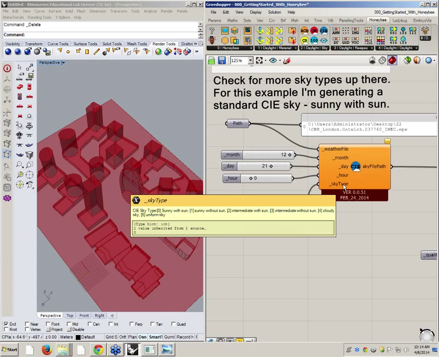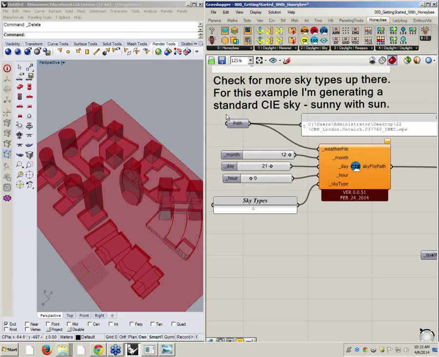For now, because we want just a render and I want you to see the shadows, we use a sunny sky, right? It's not a climate-based sky. We will talk about it, but I want you to keep in mind, just because you have an input from an EPW file doesn't mean it's climate-based. The only use of the EPW file here is to find the location. It just uses the latitude and longitude. There is nothing here about the weather file. It doesn't read the radiation values from this file. It generates a standard sky.